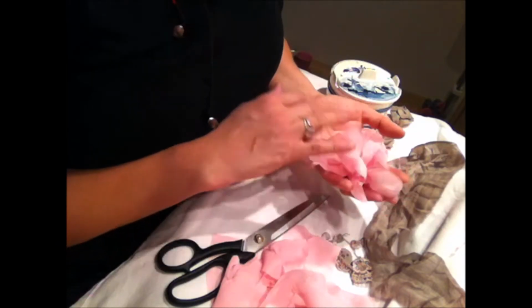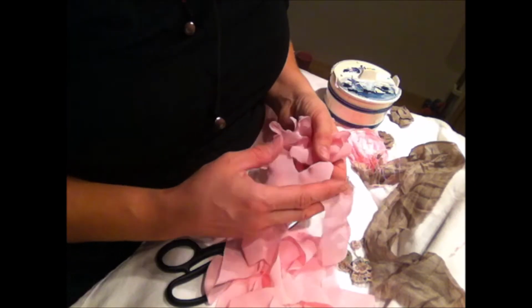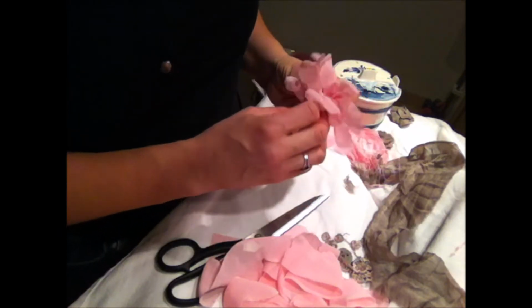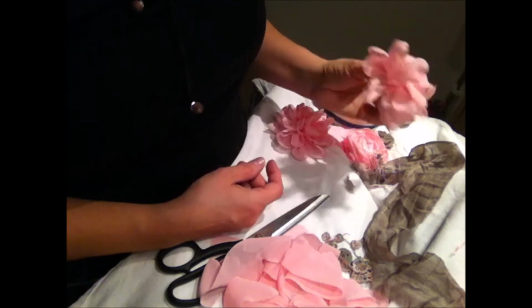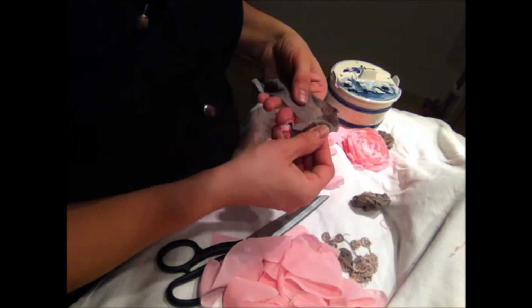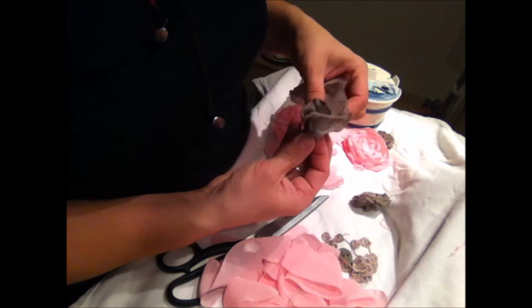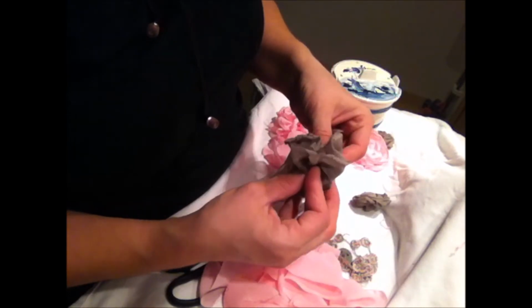This is probably the stiffest. I don't know if that's the way, but it's the less flimsy fabric. But it makes these ones, and they remind me of tulip trees, I think, tulip type. I don't know if that's the right word for them. So yeah, and this one I'm just gonna do some of these ones, I think. Maybe just like so. I need to put a lot of it together, like the fraying edge.